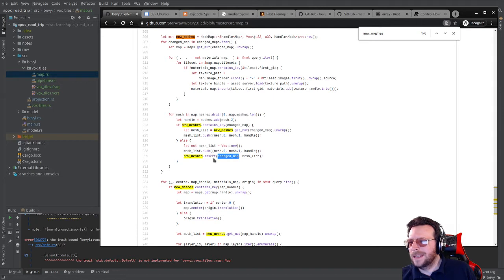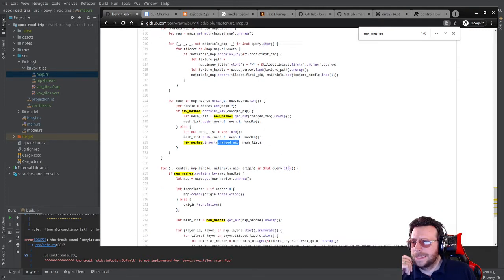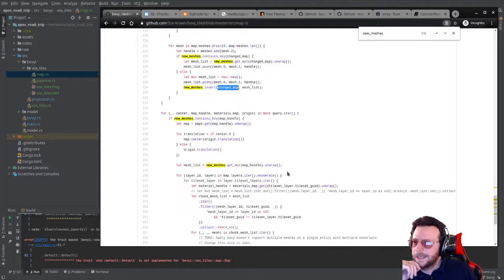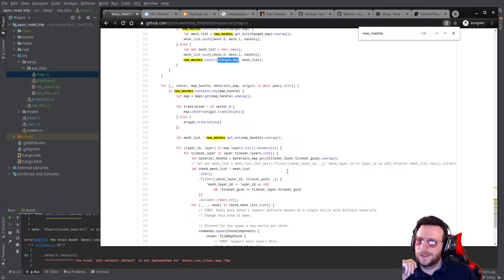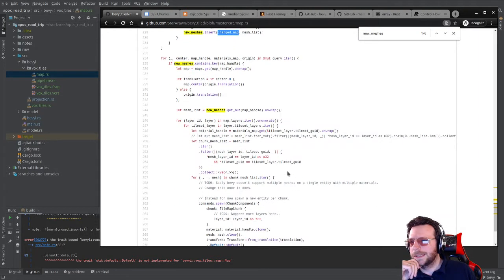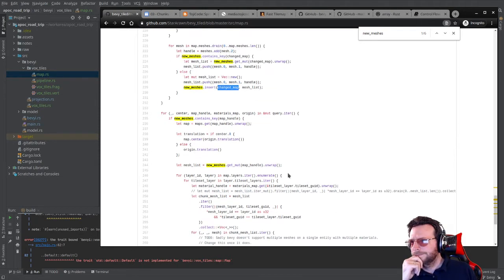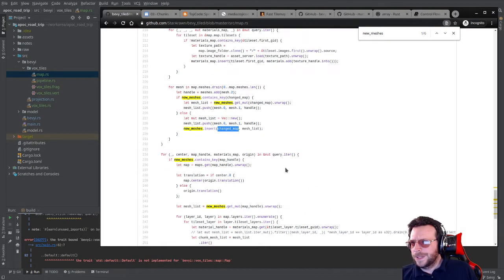You could have just built up the list and then added the list into the thing once, right? A little confused by this. I don't know why he's doing it this way. It seems convoluted and not efficient. But I could be wrong. I don't know what the kids are doing these days. I'm just trying to figure stuff out. I'm trying to learn. So what's the point of this? I don't even know.